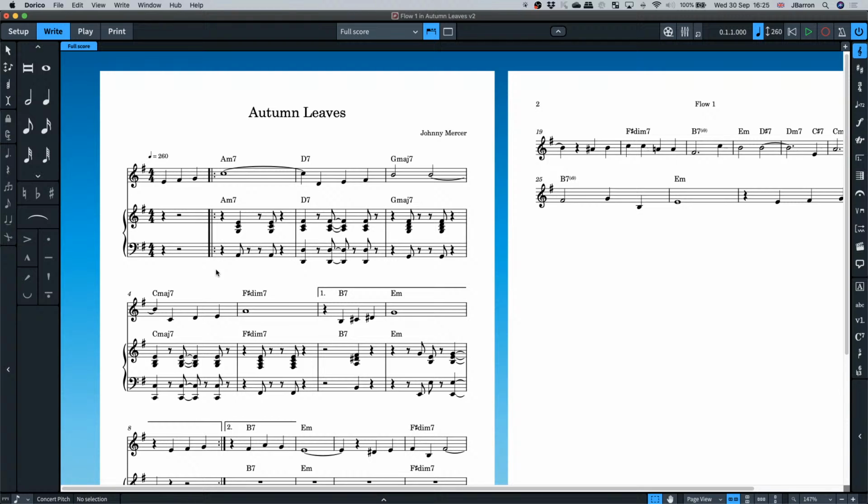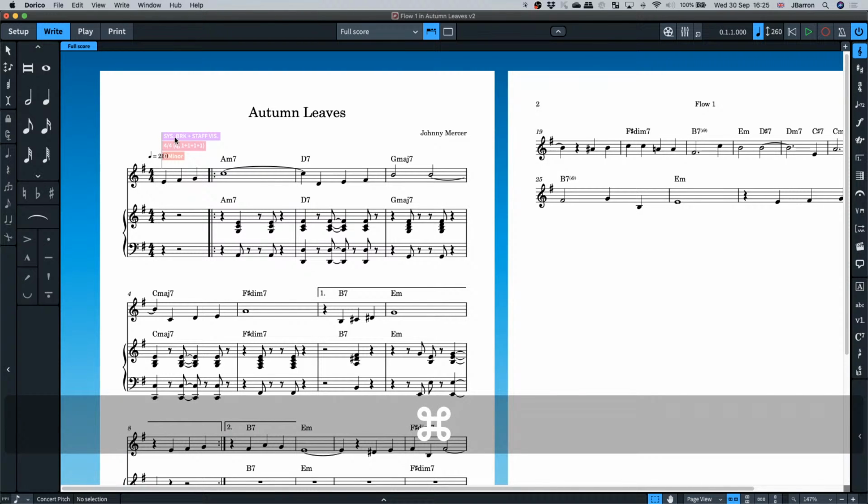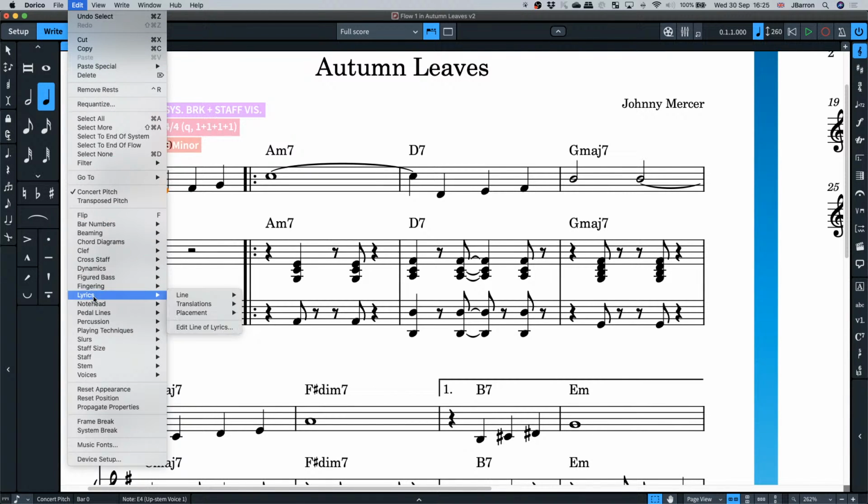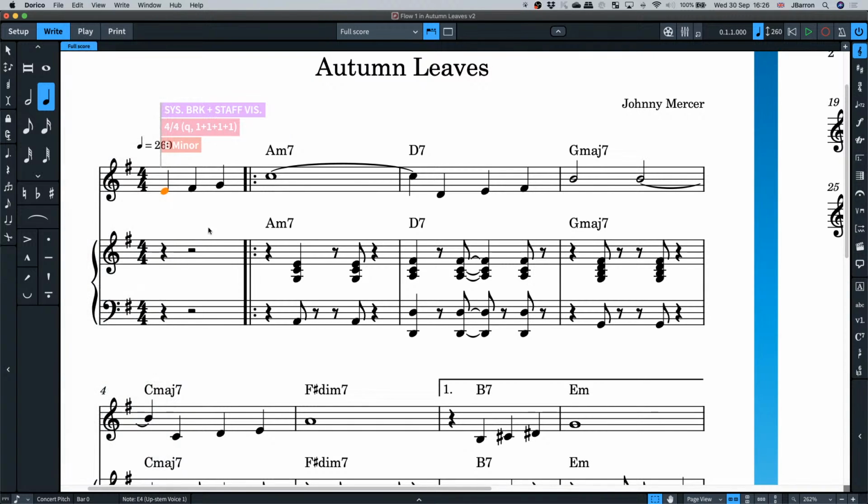you've got some of the instruments showing in here, and I've already put in a system break here. So what I've done is selected the first note, and there is an option to add frame and system breaks. So it's down here in the edit menu. If you're using Dorico Pro, you'll find that those exist in engrave mode. But in SE and Elements, they exist down here at the bottom of the edit menu. So I've added a system break.